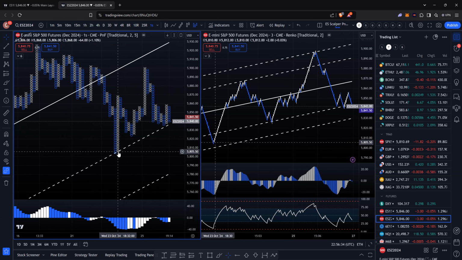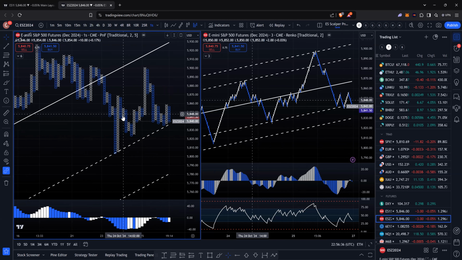Instead of all the candlestick action, it's just counting bricks and putting them on top of each other. We get at least 5 going up, we print that, and then if we go more, we print, and then we get at least 5 down, we print a new down rotation, and we continue to print boxes for every 2 points that ES moves down.